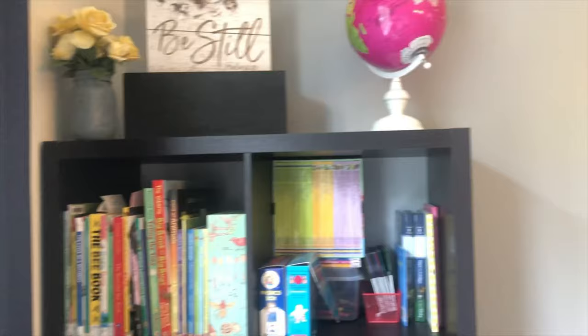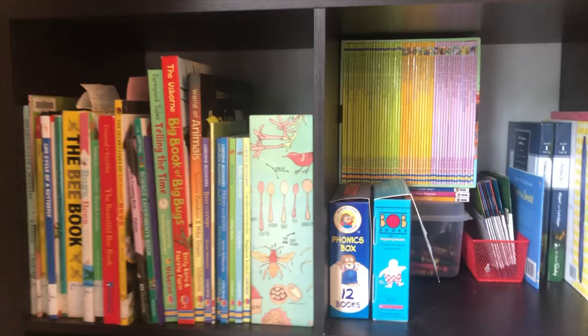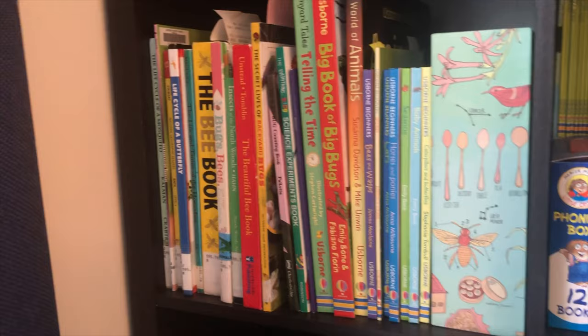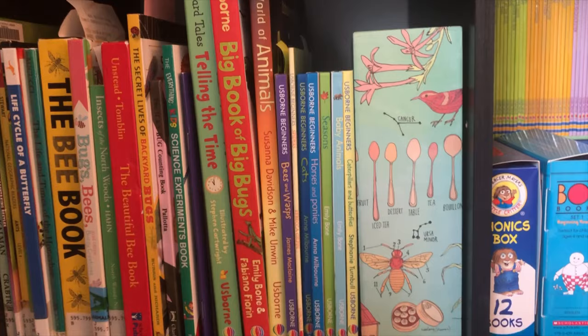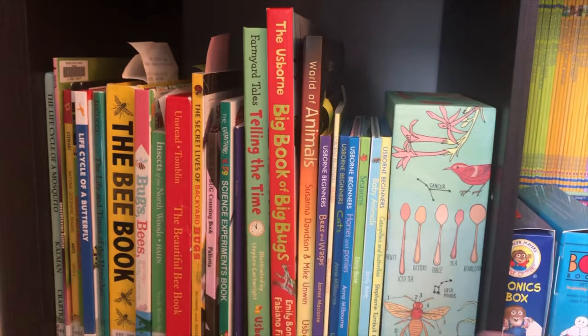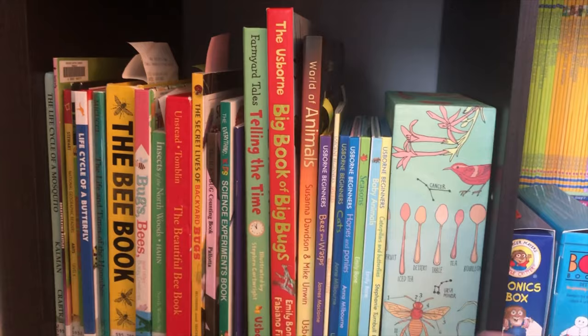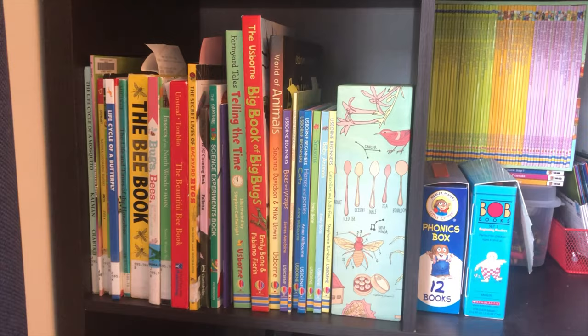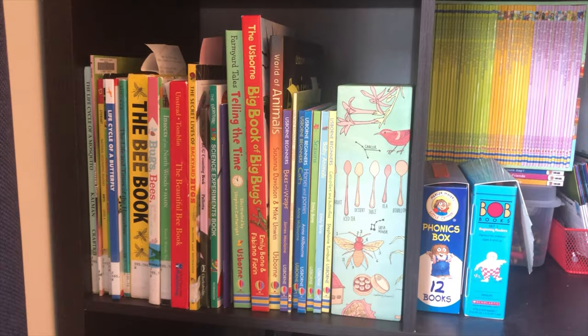Over here is a bookshelf I think I built right before we started school. It's laid out similarly, though these used to hold all of our books — but over the course of the school year I bought a lot more books. So these are only books from the library that we own and are using for our unit study. We're going through the Good and the Beautiful arthropod bug study. They're not accessible to the kids because they're more reference books I would need to read to them. My other books are downstairs in my basement overflow.